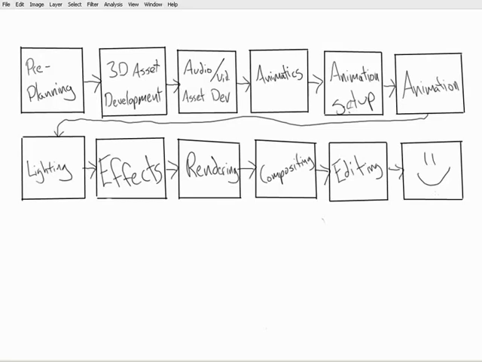That is the entire course that we're going to be taking throughout this class. This is our workflow overview, and it has been extensive. Hopefully after this, you're starting to get a clearer idea of the scope of everything we're trying to accomplish. I have been talking now for a long time, and there's a reason I've been talking for a long time, because this is not a small thing. And I didn't want this video to end with you going, oh, okay, we're going to do pre-planning, 3D asset development, audio-video asset development, animatics, and so on and so forth. I wanted to give you a solid idea of what's going to be taking place in each one of these elements, and hopefully I've been able to do that. However, that is going to wrap things up for this lecture. Thank you very much.